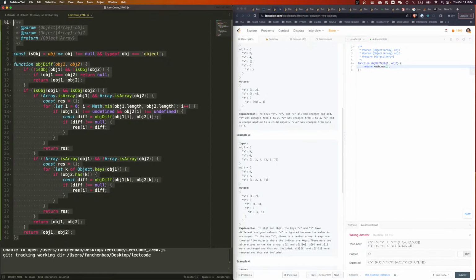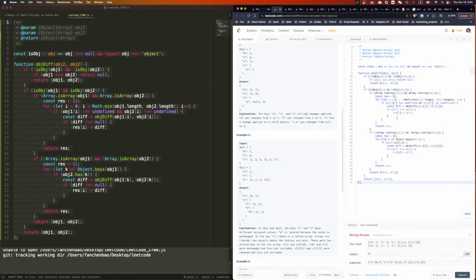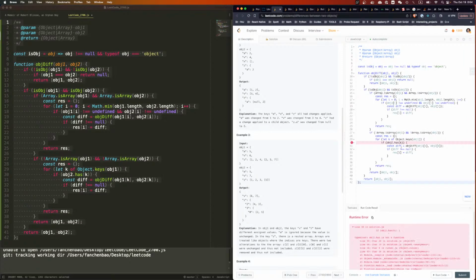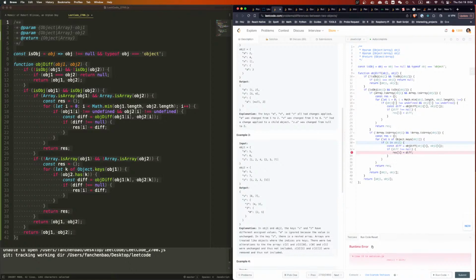Okay, so this is kind of my first iteration. We need to check. Oh, that's not a set. I think it's key in obj2. Oh, it's not i, that's k. Okay, this one is right.